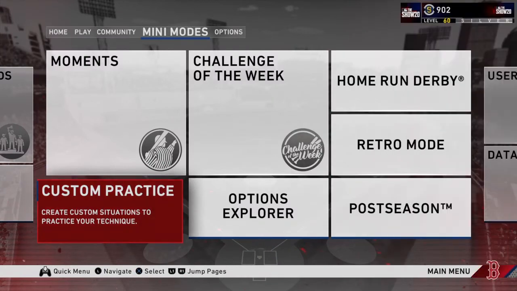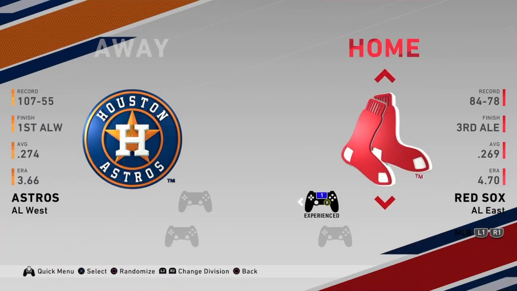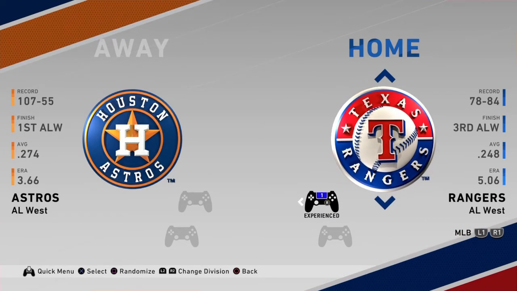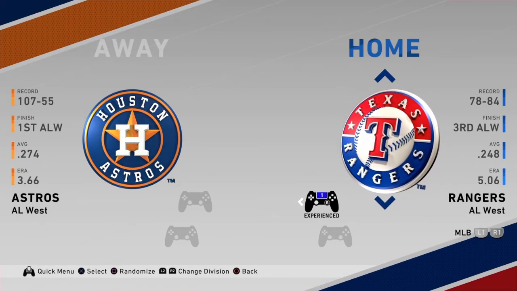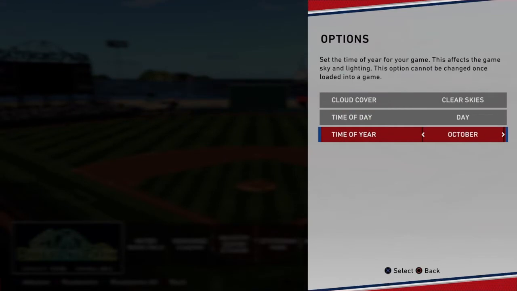But of course, the purpose of today is to get practice with your pitching. So the best way to do that is, of course, custom practice. You're going to hop in here, and you're going to want to select any team. Pick a team that has a pitcher that you're going to be able to start with. Let's say you have Corey Kluber. I'm on the Rangers, so I'm going to pick the Rangers, and I'm going to practice with Corey Kluber, because why would you practice with someone you don't have?